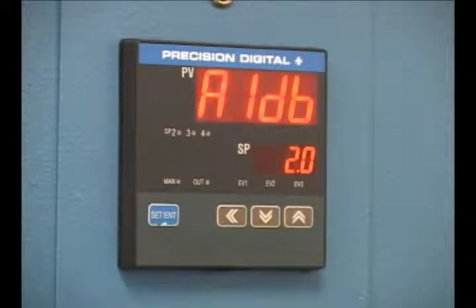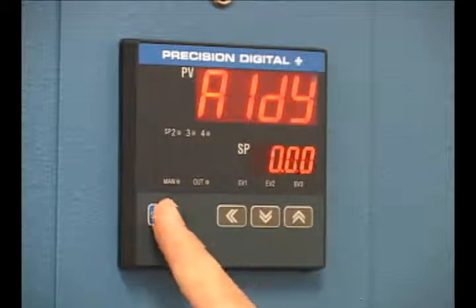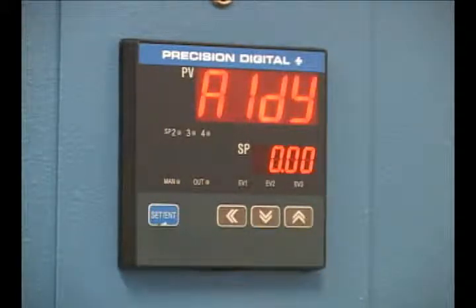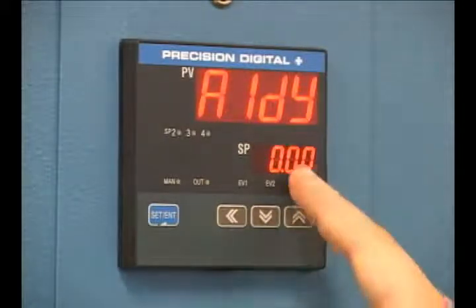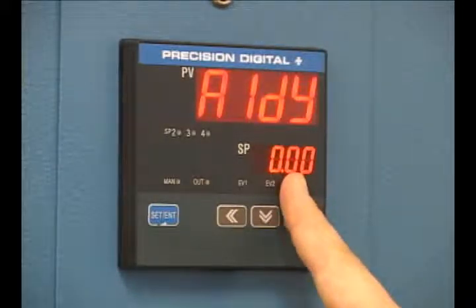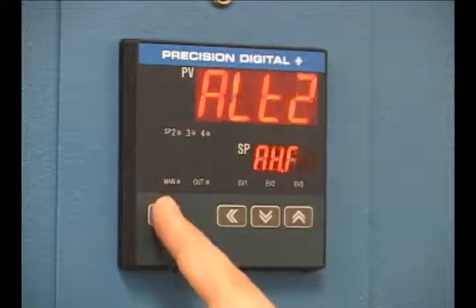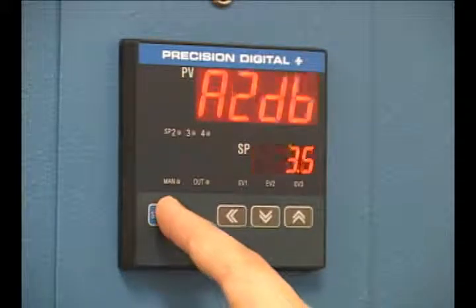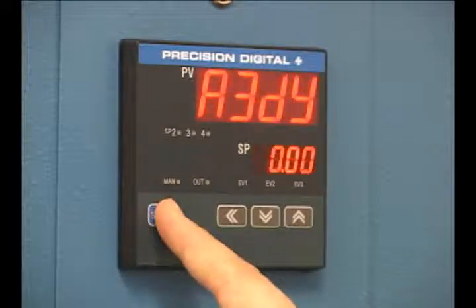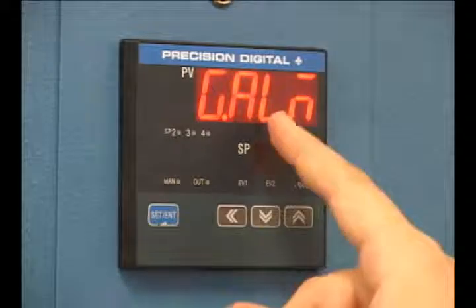Now that I've already hit the set enter key to confirm, I'll hit it again to move on to the next parameter. This sets up the delay for alarm 1. In this case, I have no desire for a delay, but if I did, I would punch in the number of seconds that I wanted the alarm to delay by before triggering. With no alarm 2 values or alarm 3 values set, I'll again hit the set enter key until I get back to my alarm group.